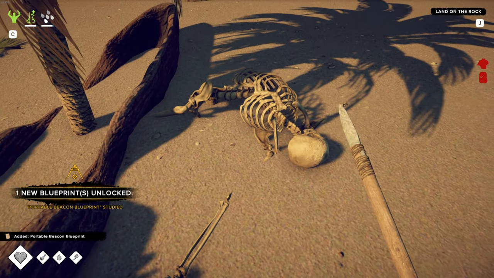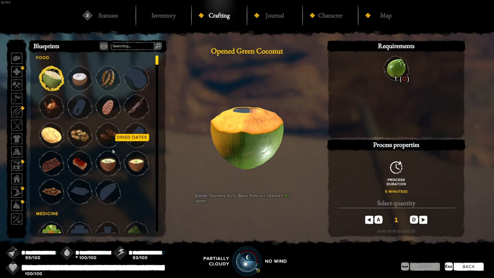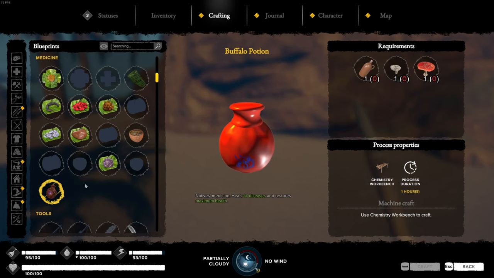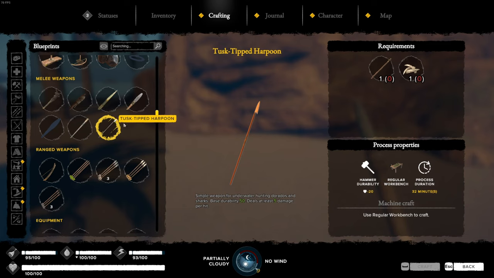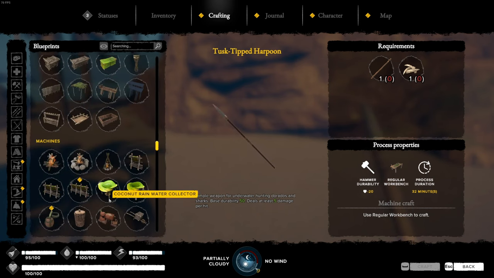New blueprint unlocked. Bacon. What? Bacon? Crafting. Elf. It's not that, is it? Buffalo potion. It's not elf. What was it? Was it that one? Tusk-tipped harpoon? I can actually make that at home. Harpoon. Simple weapon for underwater. Oh! Dorados. I know where they are. Sharks, based durability, yeah, okay, that's good. Done with that.